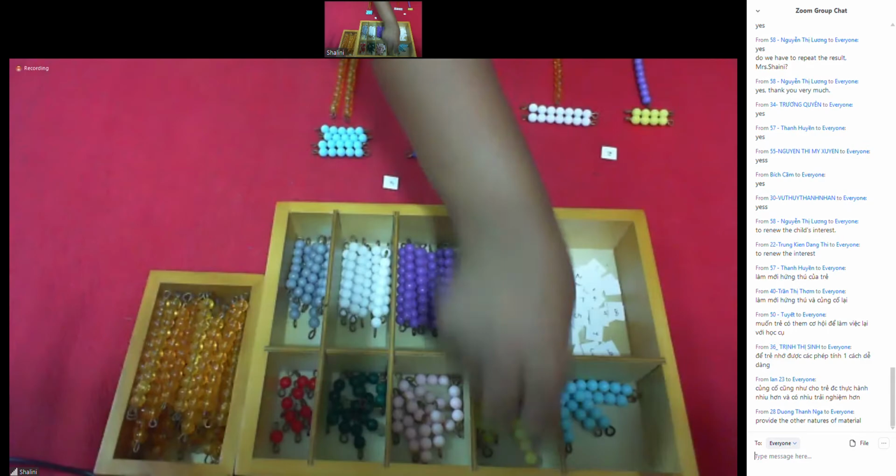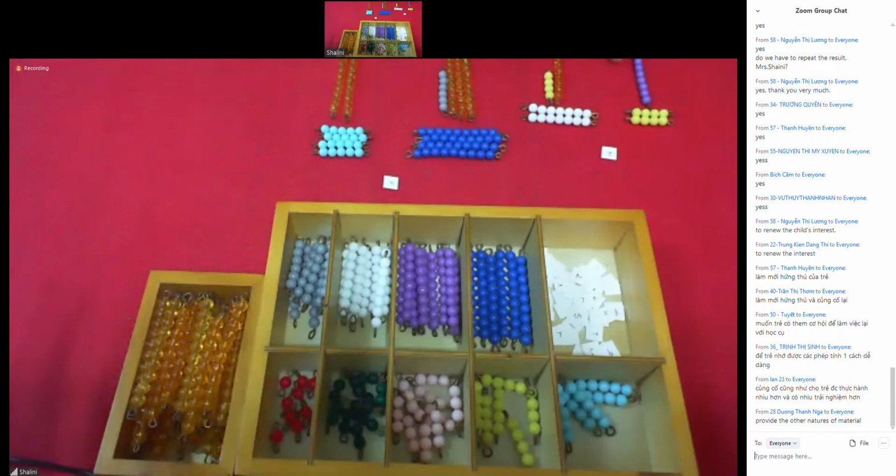Four multiplied by two is eight. Seven multiplied by two is fourteen.